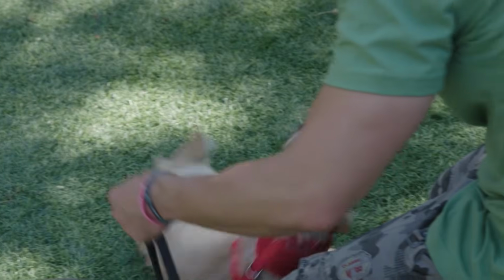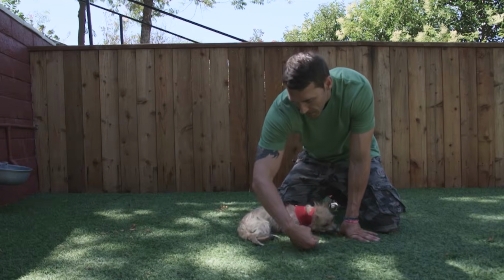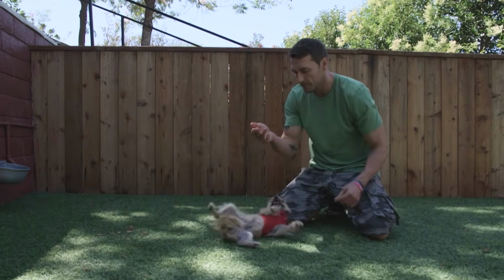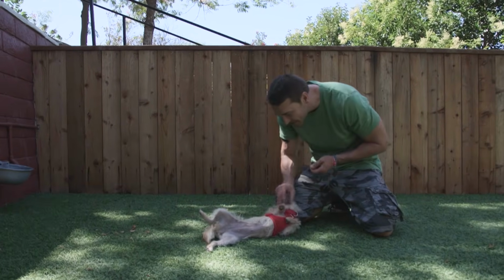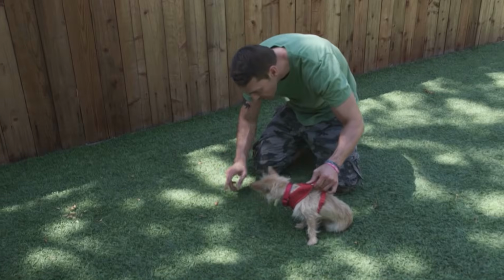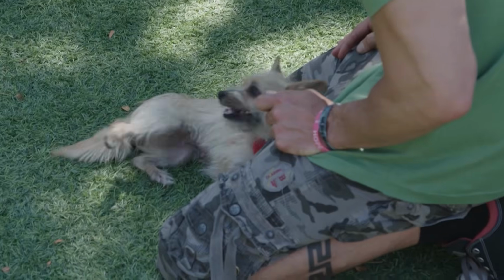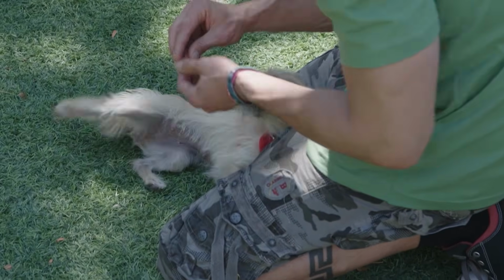Come here. Okay, hold on. No, I didn't ask you to flip on your back. Very cute, but come on. Hazel, it seems, is less interested in showing off her common commands than just showing off. Can you stay? Hold on. I didn't ask for that. Oh, no. I didn't ask you to flip on your back again. You know, if the circus was wanting a trick dog, I think you got hired.